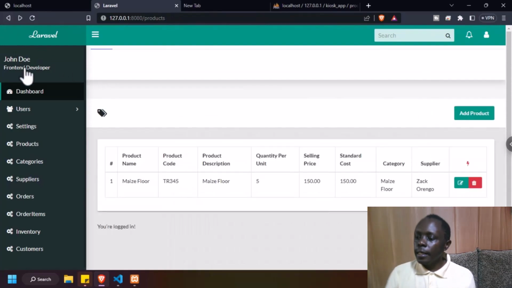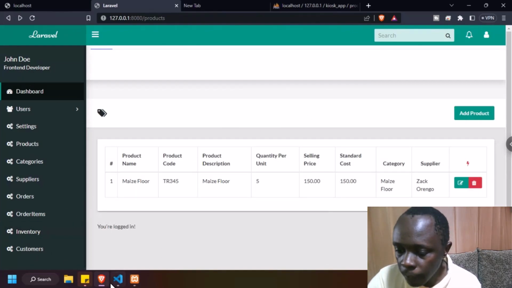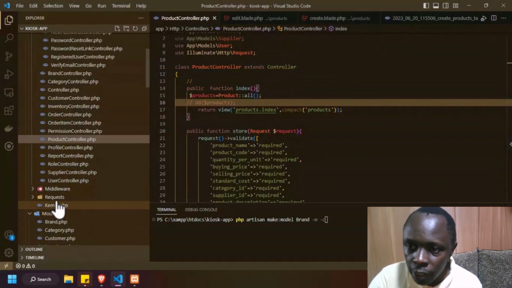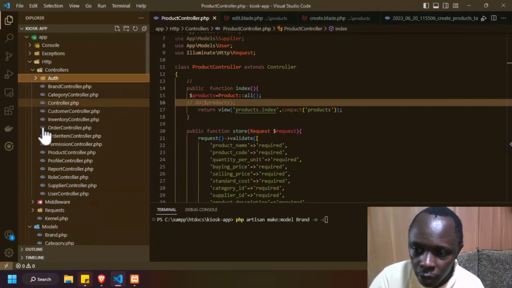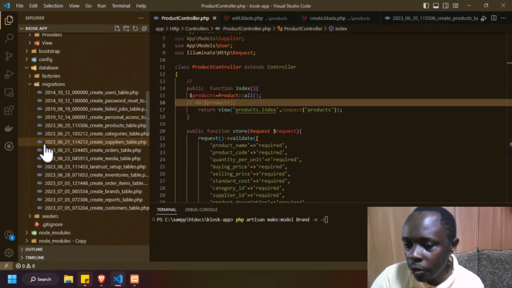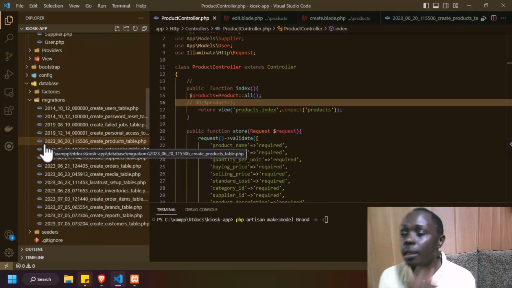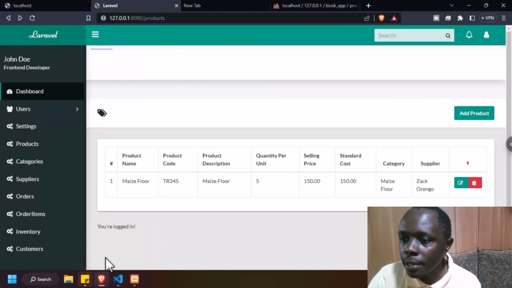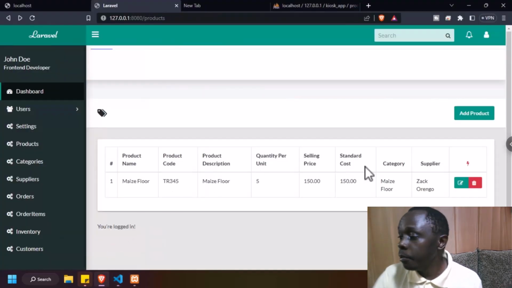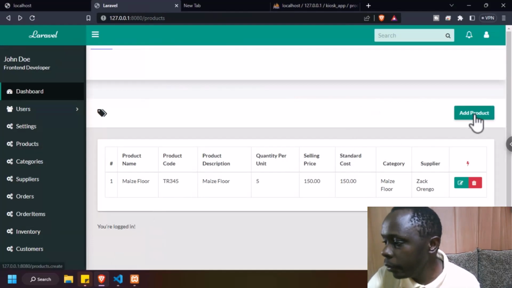Now deleting is destroying that information. So this is a single module. As you can see, it's a single module. The way I do it is each controller has its own single module, working for its single purpose. With that, we are able to come up with a simple module for products, whereby we can create products.